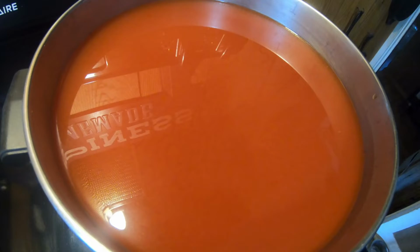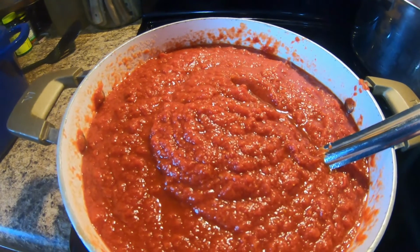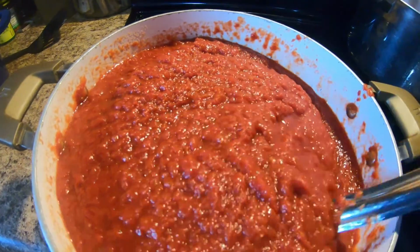So I'm going to jar this up as tomato juice and have some sauce and tomato juice at the same time. I'm going to heat this up to boiling, and then we'll get it in the jars and can it up.